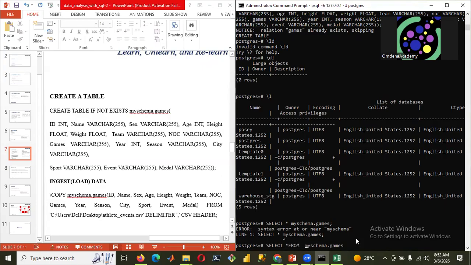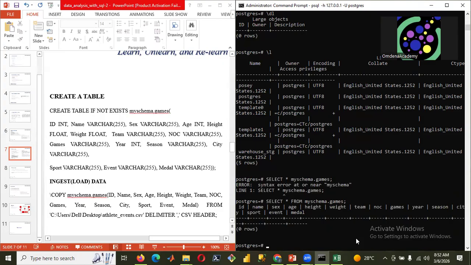Like I said, sometimes it can just be Postgres headache. It cannot specify the error directly. Okay, it already exists. I created it before. I didn't know. I thought not. But at least you could see the walkthrough on how it should be created. But the table is empty. That's why you are seeing zero rows.